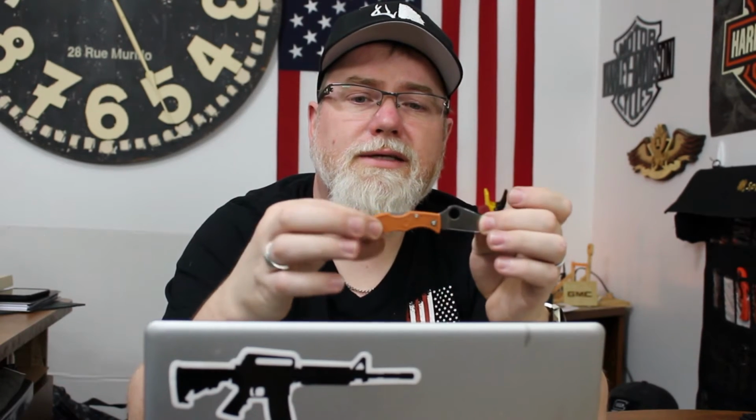Alright guys, after getting a look at this pretty little lady, what's it for? It fits the same roles as the Man Bug. It's a locking pocket knife for those that want a locking pocket knife and don't want to carry a Swiss Army Classic SD or Rambler or something of that sort. And it's a keychain knife. This lanyard hole will take 550 paracord, and most normal size key rings will go through it as well.